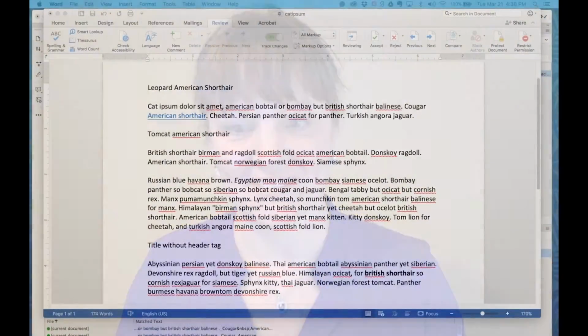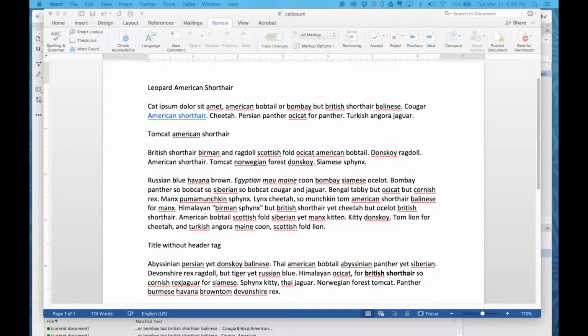If you are maintaining website content for your workplace, you may be receiving content changes through Microsoft Word files. I'm going to show you how to assign headers in Microsoft Word and what that looks like when you bring it into Dreamweaver, just as a preview. So let's get started. Here I have prepared a Word doc from the website Cat Ipsum.